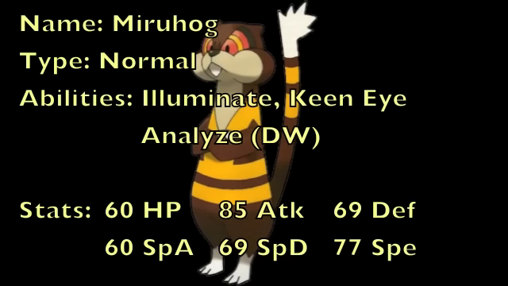And its speed is at about an average 77, so it's not going to be incredibly fast as a Pokemon, but it's still pretty good for this Pokemon and can be used, so it's not exactly the worst speed in the world. But that's pretty typical of first Pokemon that you encounter in the game, as I said before.